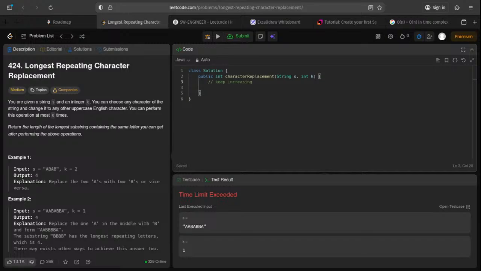Keep increasing the window as long as window size minus max frequent is less than or equal to k. If it is greater than k, then shrink.